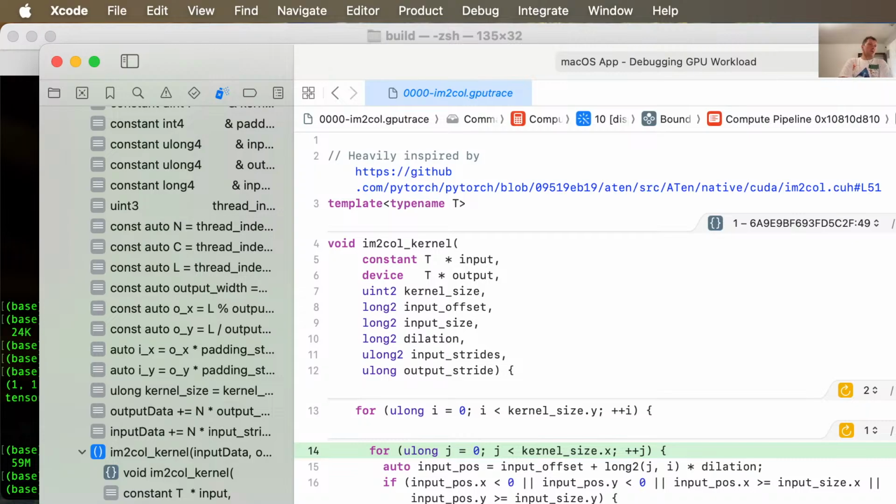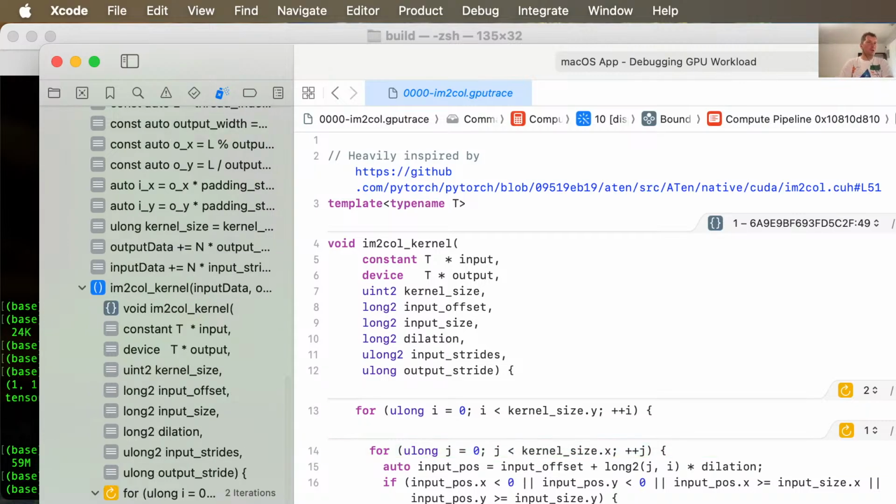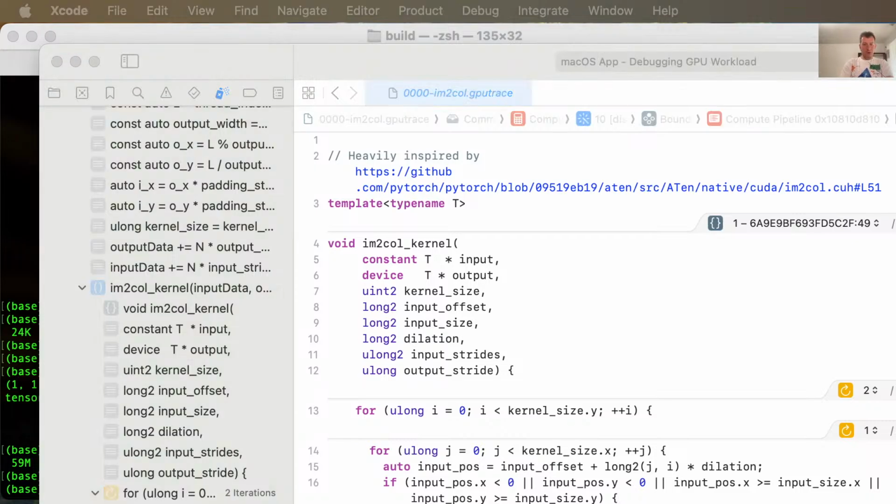If you struggle with understanding why your shader does not perform in the way you expect it to perform, you can do something like that. Moreover, you can edit the shader here and attempt to rerun and see how the values will adjust on the fly. So I recommend one to try to use this one. And if you're at a dead end and don't know why your shader produces the wrong results, that's kind of the only debugger available for Metal, but it's a pretty versatile one. Cool. I don't know if anyone has any other questions.